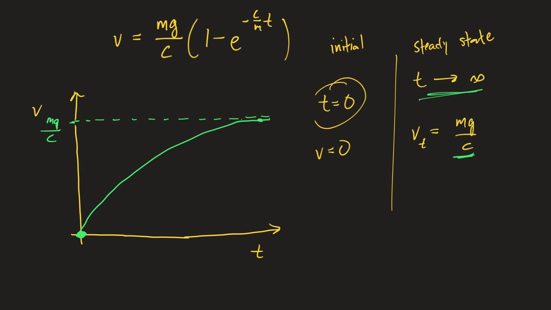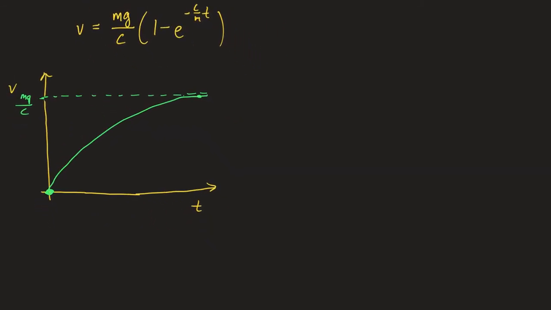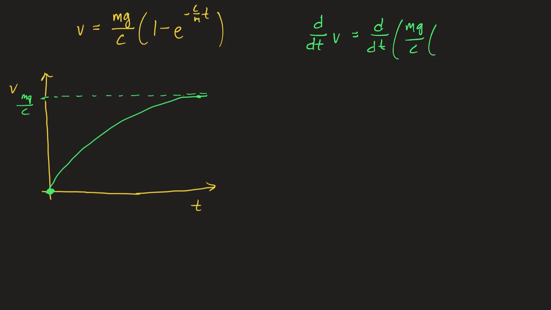Now, I know I have 5 minutes left, but the last thing I would really like you guys to see is how to get the acceleration from this. And I know it's a hard ask because you guys are looking tired. I can see it in your eyes. But I want to take the derivative. And I want to do so because most of you will probably pick this up pretty quick. If I take the derivative of this, I get a function for the acceleration. Acceleration is a function of time.